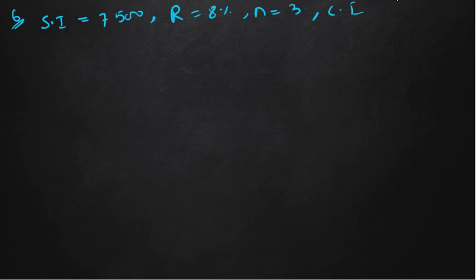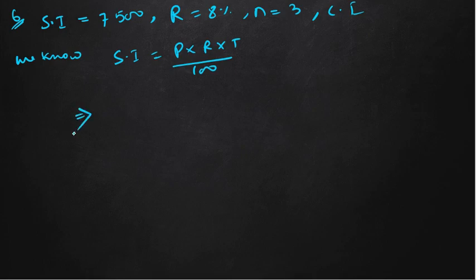Any idea? Yeah, we have the formula. What was the formula? We know in the previous section, the simple interest is P into R into T divided by 100. So from this we can calculate. We don't have principal, so first we need to calculate the principal. So what will be the formula for principal? Principal will be, since 100 is getting divided, if you change the side this will get multiplied, and R and T are getting multiplied, so they will get divided. So this will be the formula.